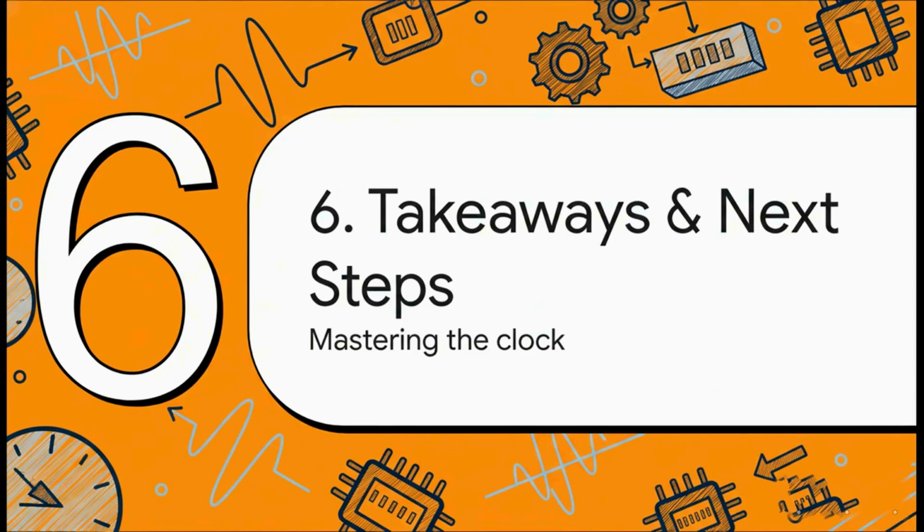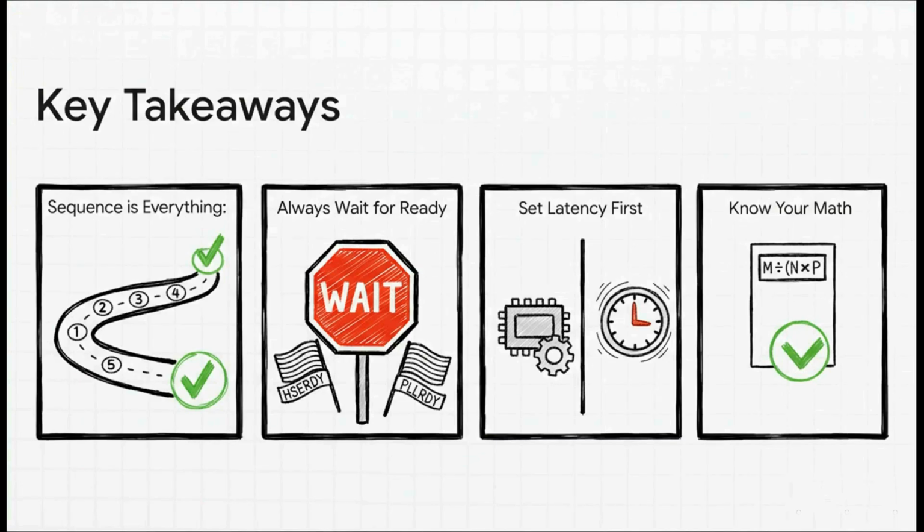Whew. Okay, we've covered a ton of ground here, from why we care about clocks all the way down to the individual register bits. Let's boil it all down to the absolute must-know takeaways. Look, if you walk away with anything today, let it be these four things. One. The sequence is everything. Follow the steps in the manual exactly. Two. Always wait for those ready flags. They are not optional. Three. Set your flash latency before you crank up the speed. And four. Do the math. Make sure your PLL calculations actually work and don't push any frequencies out of their allowed range.